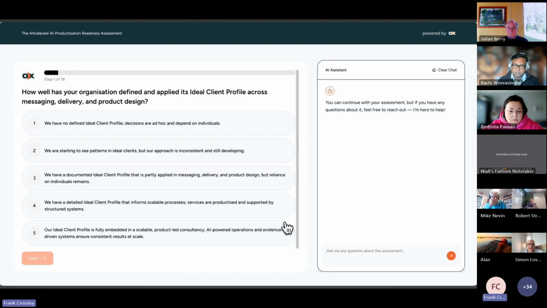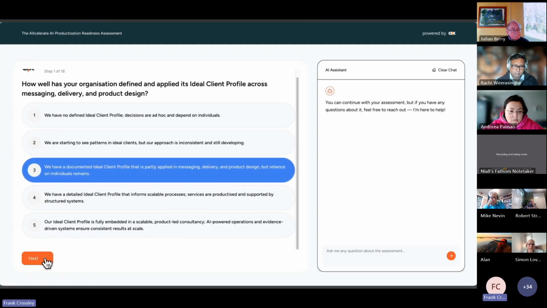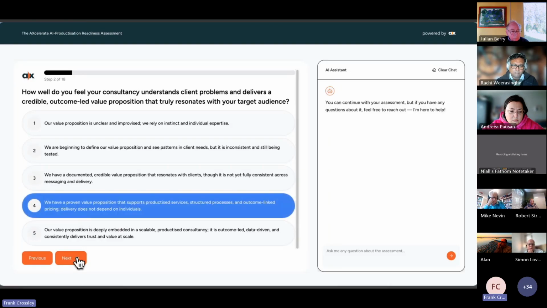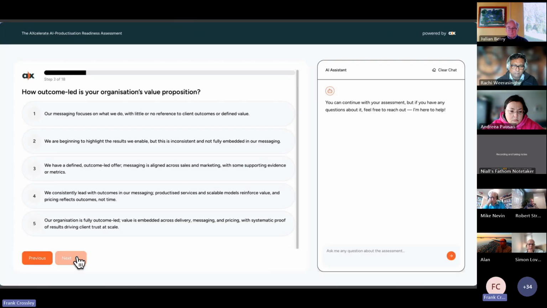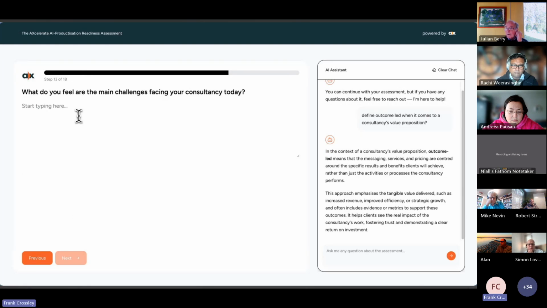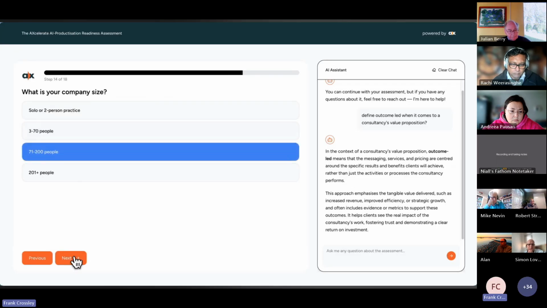As you can see, it's an on-brand assessment here, and I'm just going to answer the questions that we created in the previous step. Going to go through one by one, and you'll see on the right we have something here called an AI assistant. So that is something you can make available to your clients in the assessment, and it can help them answer their questions. And that is completely controlled by you. So another open-ended type here. And we'll just go through all those questions.